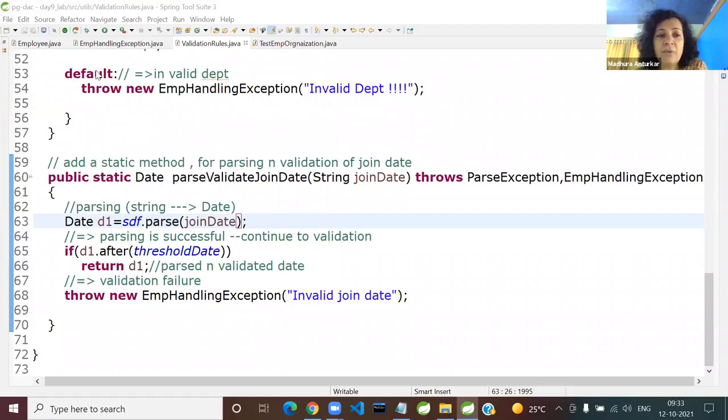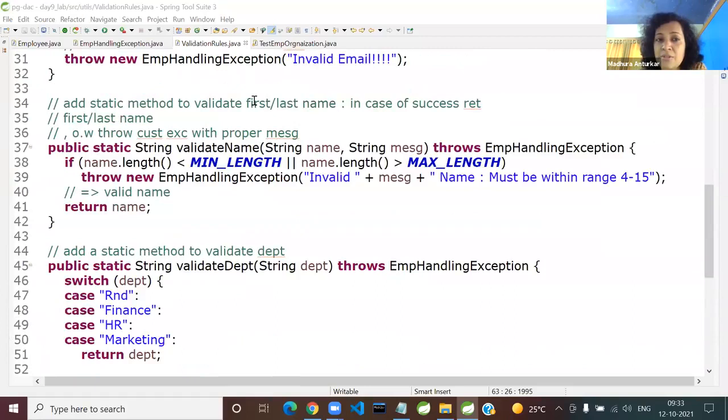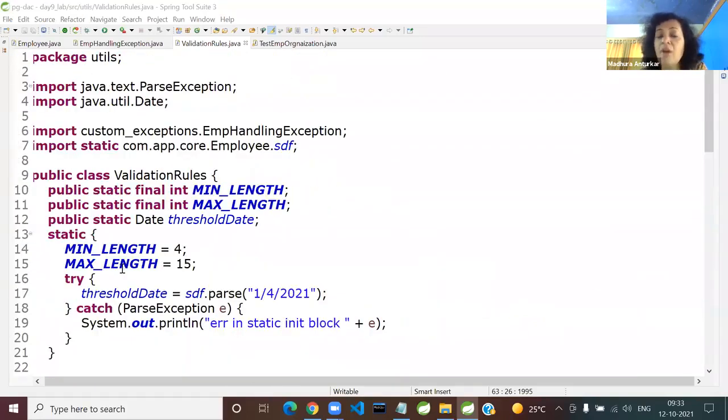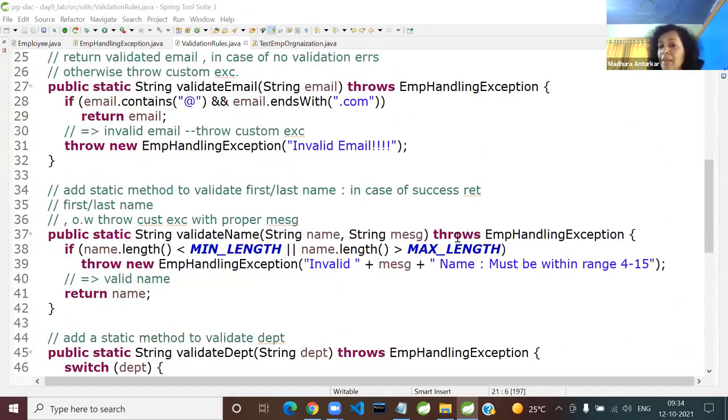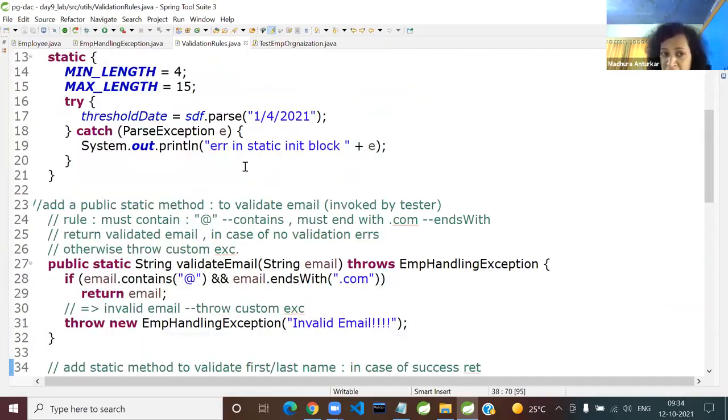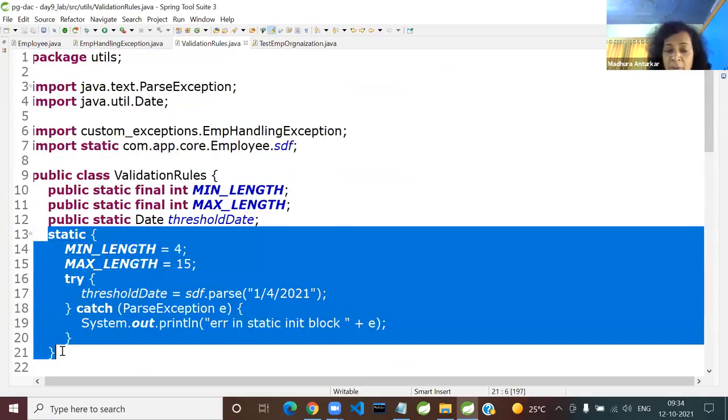Whoever asked the question, tell me, since it is a static initializer block, can you use a throws keyword here? Answer that question. Shubham was asking me. Answer me, Shubham. Answer is no. Why? Because the throws keyword can appear only in a method declaration. That is why, like you said, I had to go back to my try catch. Is my answer clear?